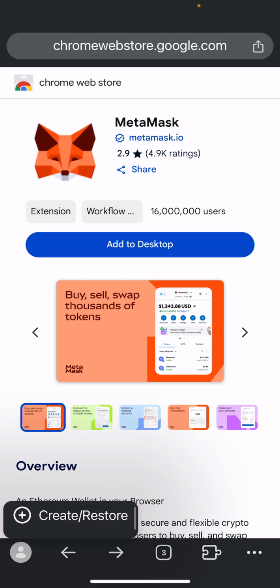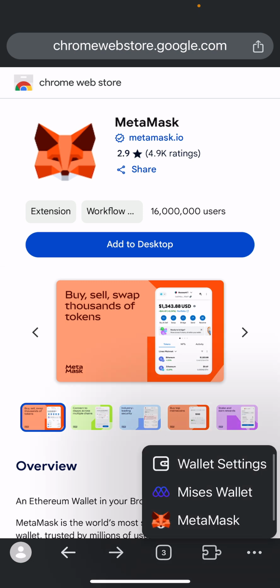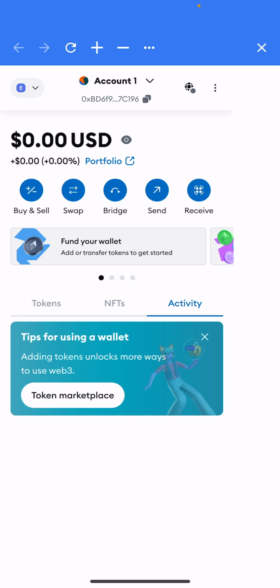Okay, yeah. So once it adds, you click on the fifth icon down for extension, this thing that looks like a shovel or map. You click on it and then click on your MetaMask, and then create your wallet. After creating your wallet, an important thing in the process is to save, write down your secret recovery phrase. Very, very important, and only you should be able to see or have access to it.